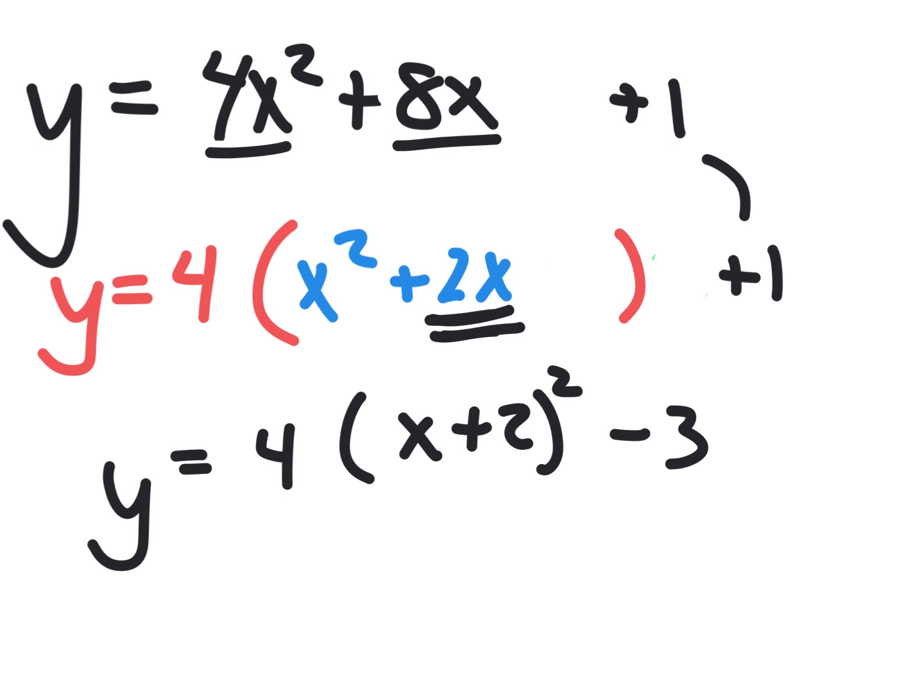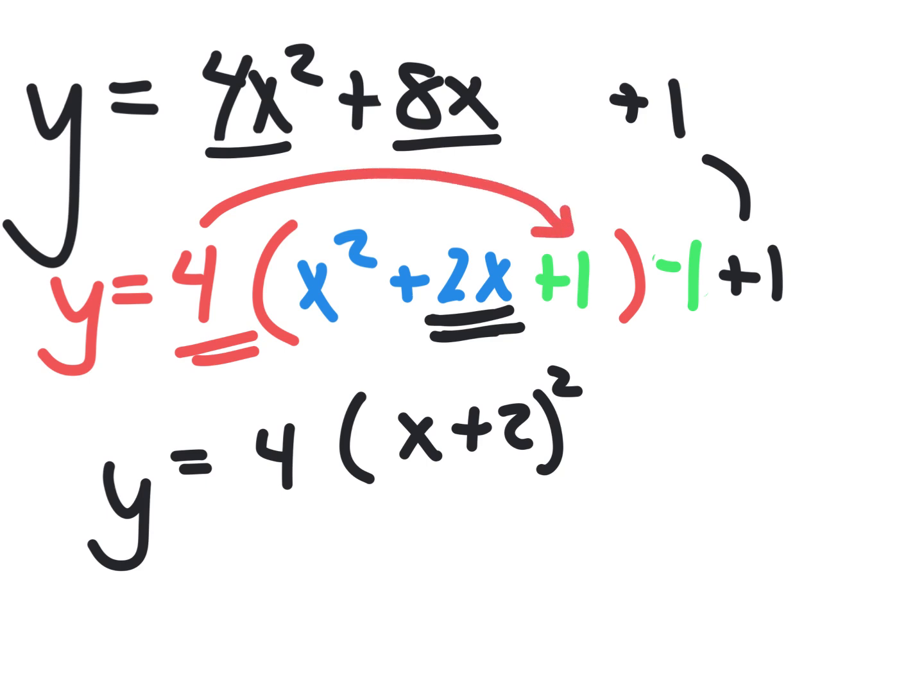So the half of 2 is 1, 1 squared is 1, and a minus 1. Now, I'm going to get my final answer, and there's still something wrong. Because that 4 got taken out, so when you multiply it back in, you'd have a positive 4. This has to also be scaled up because those 4s are supposed to cancel each other out. This 1 and this minus 1 wouldn't cancel each other out unless you multiply by 4, so you are correct. And now I've got negative, let me think, negative 4 plus 1 is negative 3. Now I think I'm right.